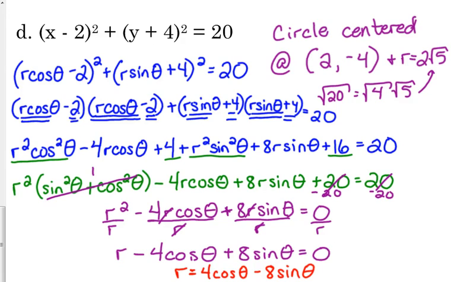So, not quite as nice and tidy, but it's because it's not centered at the origin, or in the polar system, it's not centered at the pole. The other one was. It was just x squared plus y squared. So, we could just say r equals the square root of 5. Now, here, it's centered at 2 negative 4, so that cosine and sine still being in the equation is what's going to shift it over to where it needs to be.